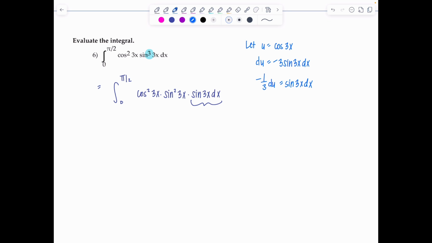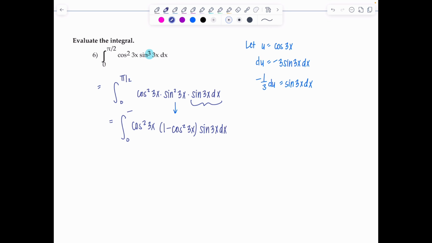In order to make the u sub, I'm going to need to think of sine squared 3x in terms of cosine, right? Because u is cosine 3x, so that's u squared. This will be my -1/3 du. I've got to get rid of this, so I'm going to rewrite that as 1 minus cosine squared 3x. And then we should be pretty much set up for success. You know what I'm saying?